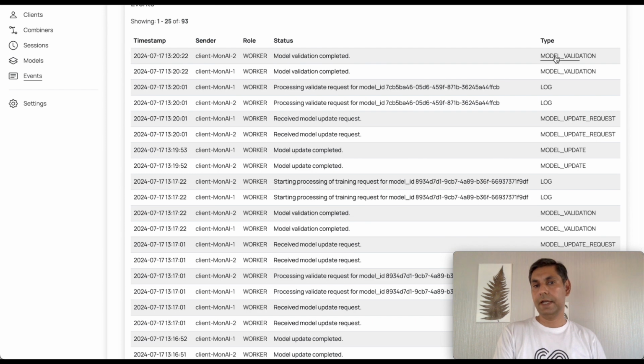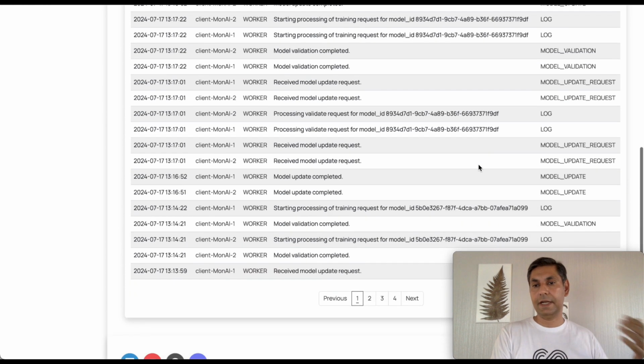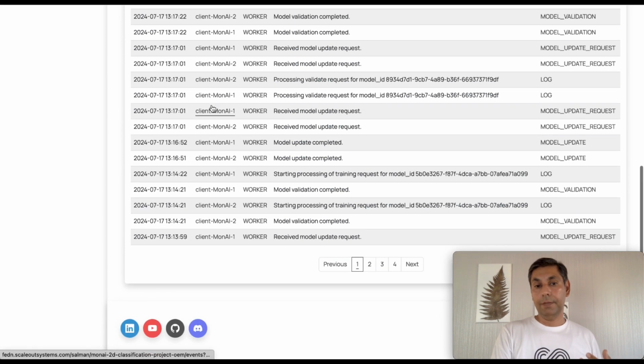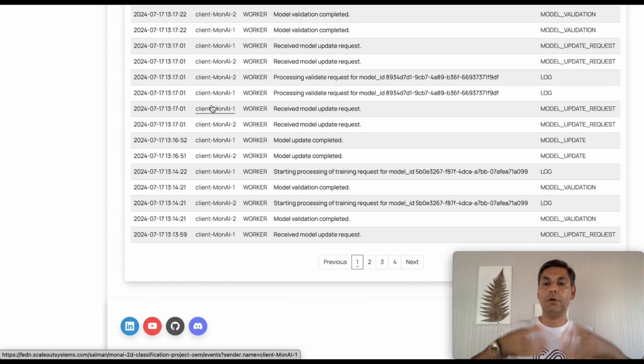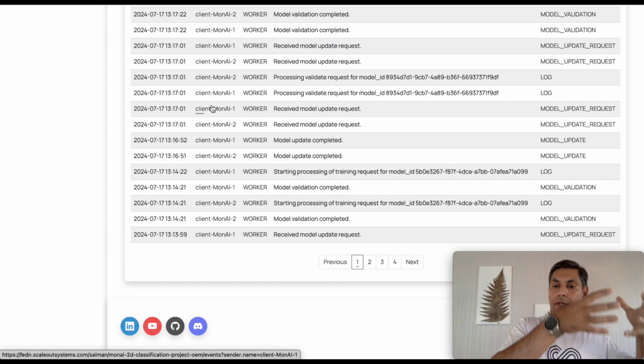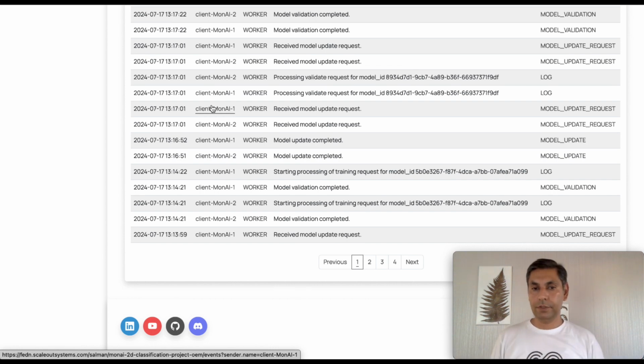And here you can see who has contributed, who has run the model validation process, clients that have been part of the training process and model update, all these things that are important based on the model, based on the client information, is available in this. So with that information, you can confidently say that yes, clients have contributed in rounds.